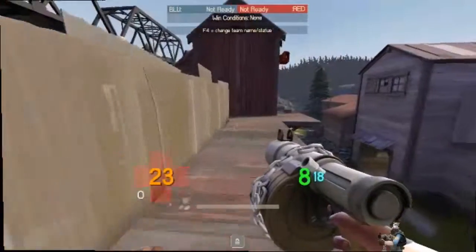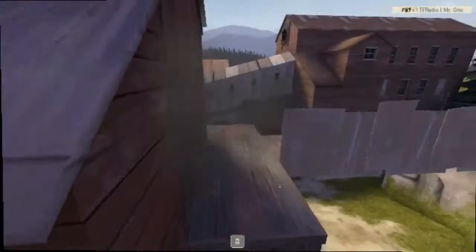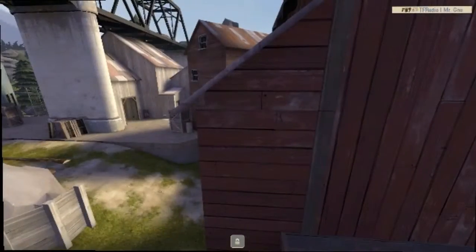And, you know, just play it safe, play around your sniper, and call out the other team's sniper as often as possible. I guess that's pretty much it for this map.